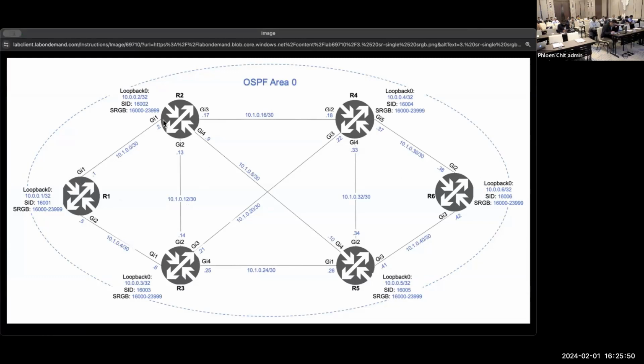We don't want to go through the shortest path directly. Whatever reason we have for doing this, we just want to do this configuration. So it will be R1, R2, R3, R4, R5, and R6. Let's see how we can achieve this.